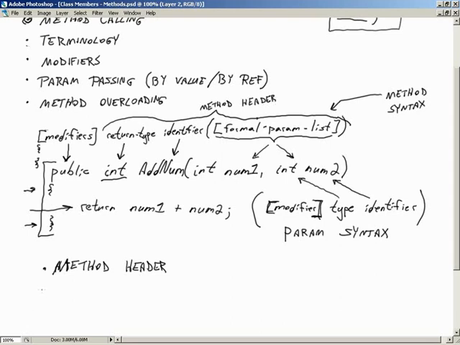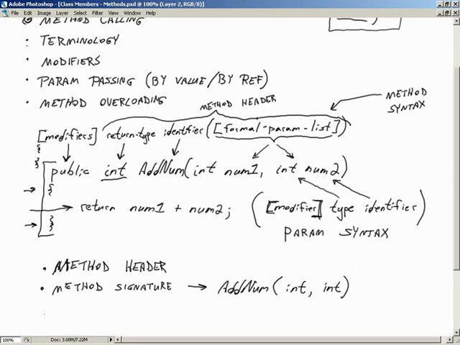Okay, that brings us down to the next thing to understand, which is the method signature. The method signature consists of the method name and the parameter types, but not the parameter names, and also not the return types. So in this particular case, what would we have with addNum for our method signature? It would be addNum, and what gets sent to addNum? An integer and an integer. Okay, that is our method signature.